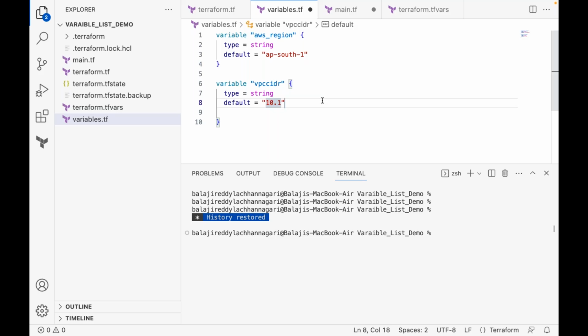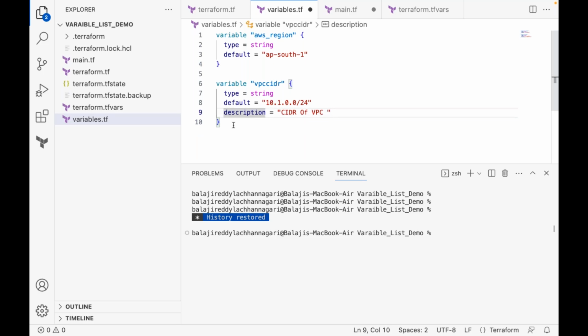I'm giving 10.1.0.0/24. For the description, you can specify something like CIDR of VPC.